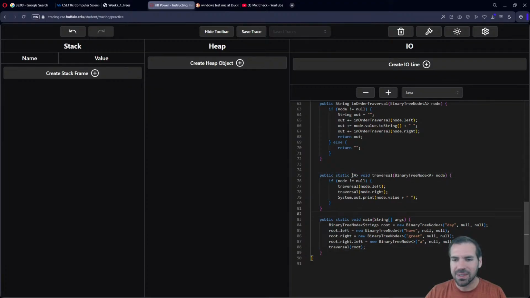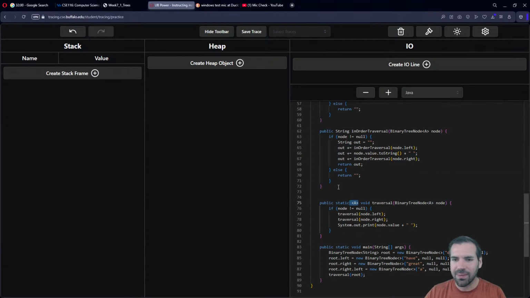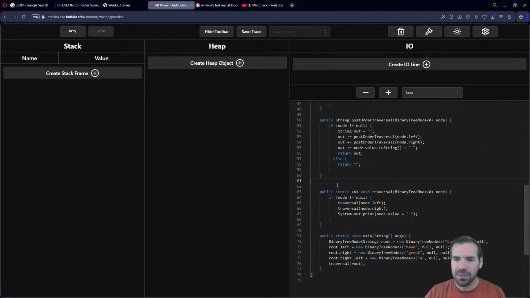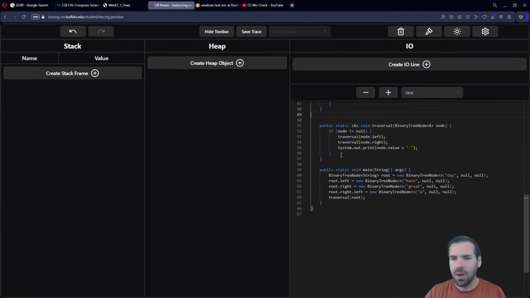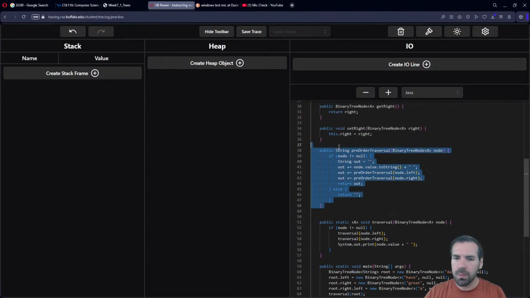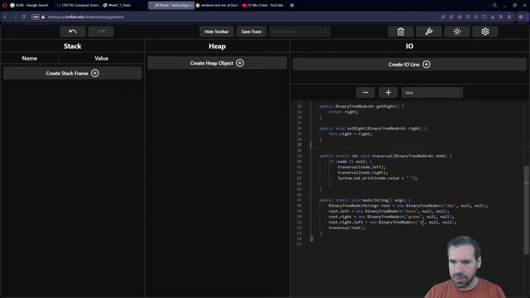I remember we have this. I'm not going to do something like this on the quiz. I forget why we have that. In order traversal, post order traversal, like why? Oh, because it's static. That's why. And we're in the class of the binary tree node, and that's what I'll do for the quizzes too. So we can just do dot left, dot right. Otherwise, like this line right here would be root.getRight.setLeft of new binary tree node. You'll have to do that for your programming assignment for the programming tasks, but that's fine.